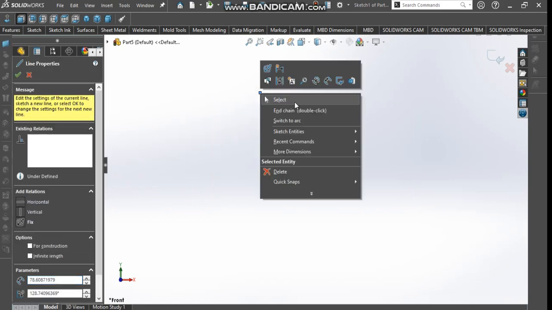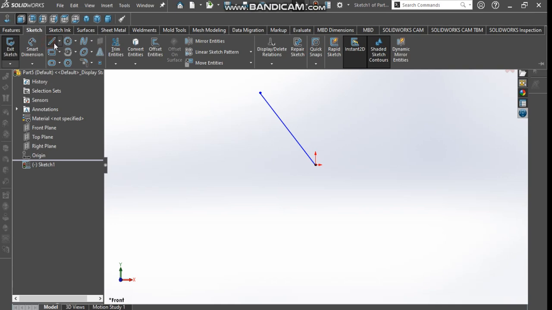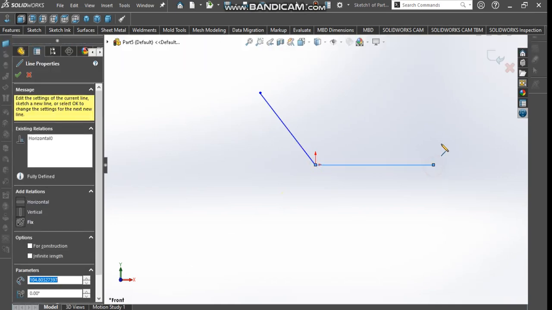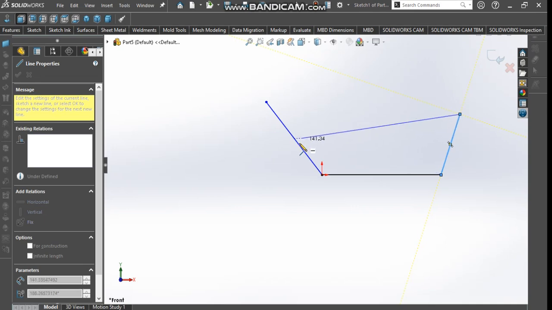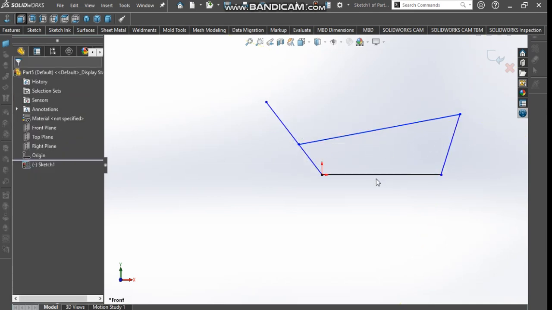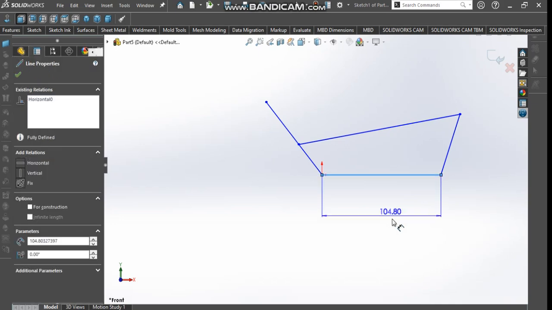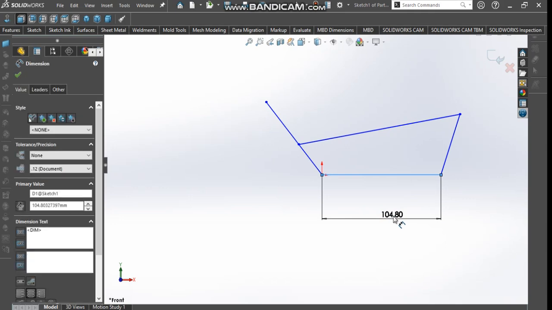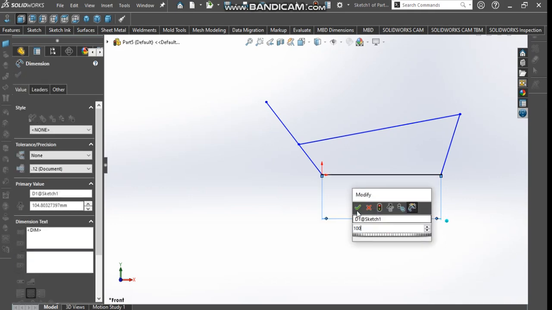So basically we have got 4 components of a bar linkage. We've got the base, the one which is fixed. We have also the crank and the coupler, and also the other one. I'm forgetting the name. So this is our base, so you can make it a construction or just a complete line. There's no harm in doing that. So I'm going to make this one, let's say 100 mm. Then click OK.